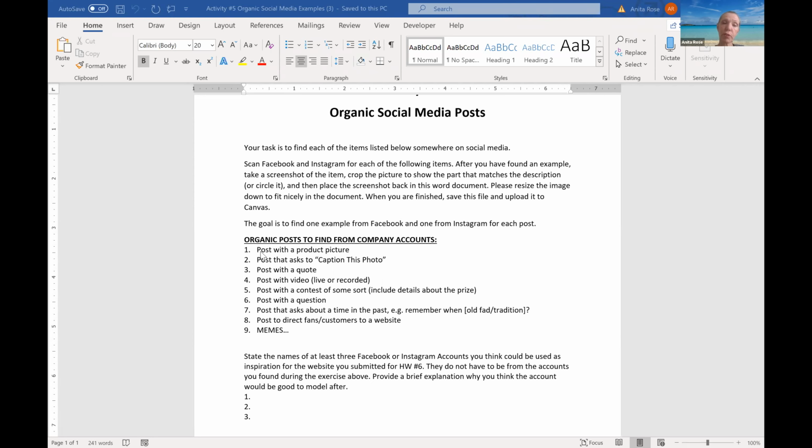We're going to start with just a post of a product picture, as long as it's not a sponsored, paid-for social media post on Facebook, and then also one on Instagram. The next, we're going to go to a post that asks you to caption the picture or the photograph. All right, so one from Facebook, one from Instagram.